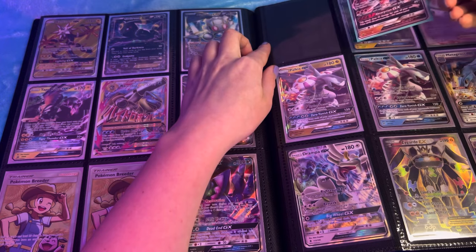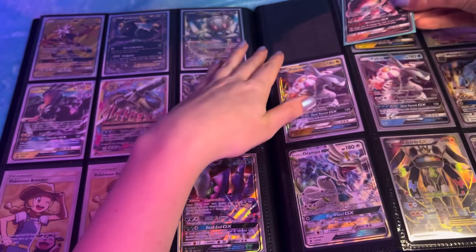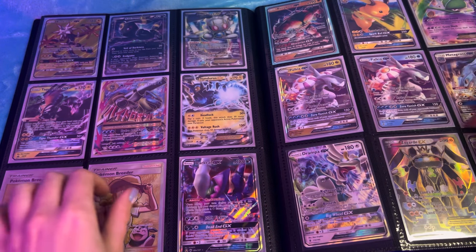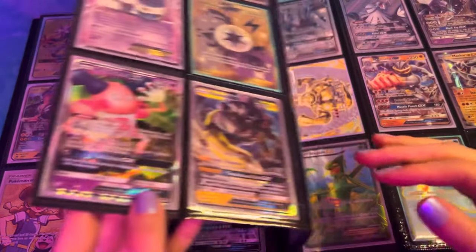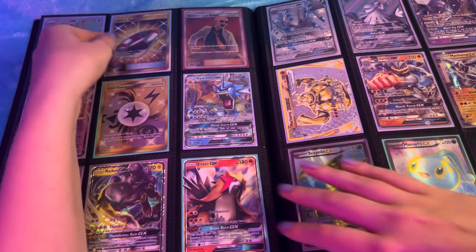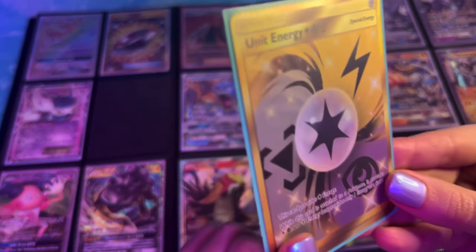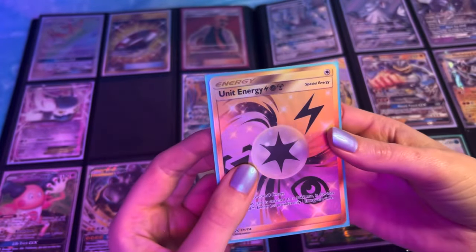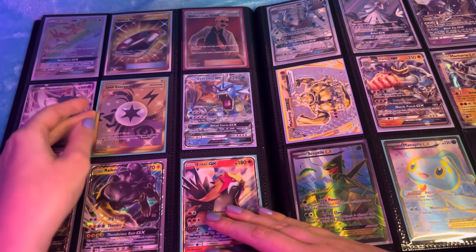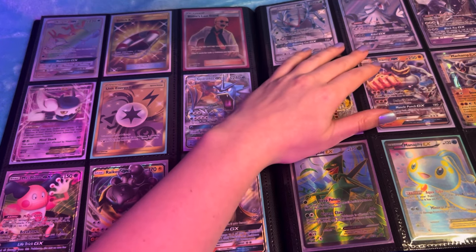Gia used to have a really weird obsession with Puzzle as well. Some of my golden cards - I've got a rainbow Kingdra and a couple of golden cards. I'll show you their prettiness - oh la la, a little bit of gold, just a unit of energy. And a couple more - I've got a bit of gold, let's play a little bit of gold.